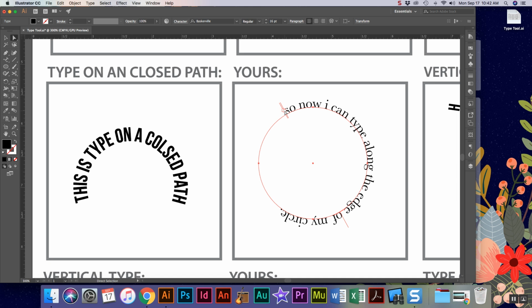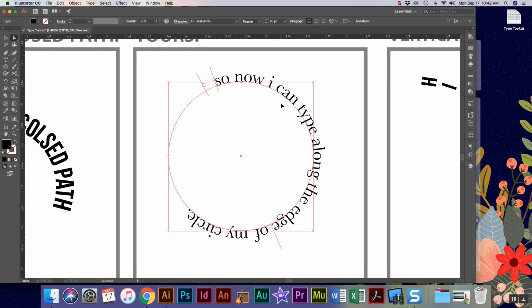And just like before, I can now adjust where my path starts and where it finishes. You'll notice that these two open and close sections were right next to each other. So that's a bit of a struggle sometimes when you're first starting out, making sure that you're grabbing the right portion of your path, but you can manipulate it just the same.